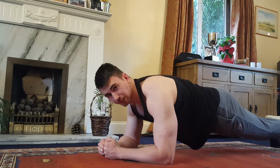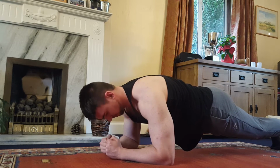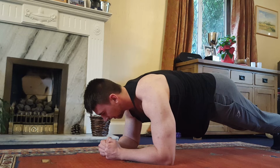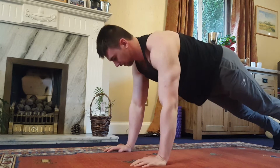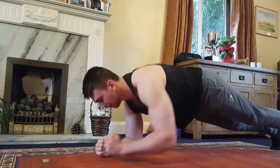So you just start off in the plank. You want your shoulders 90 degrees, your arms 90 degrees, but not too high, but not too low, about in the middle here. And you're just going to come up one arm at a time, like that, into press-up position. Again, shoulders over your hands, and then down.